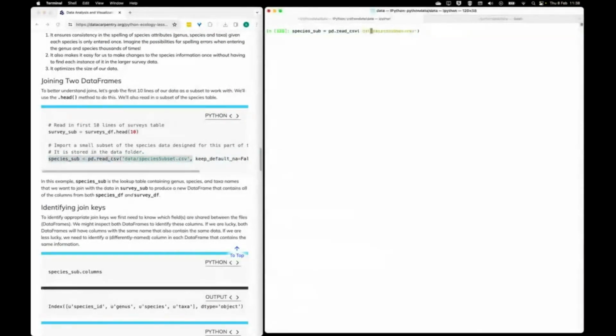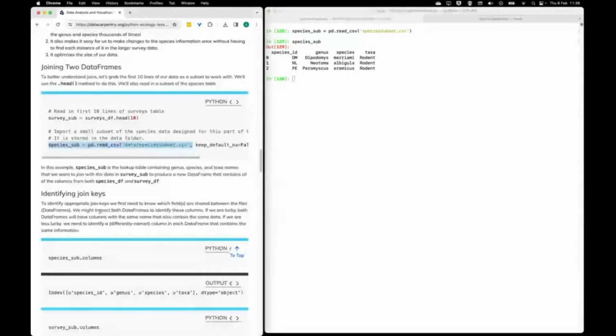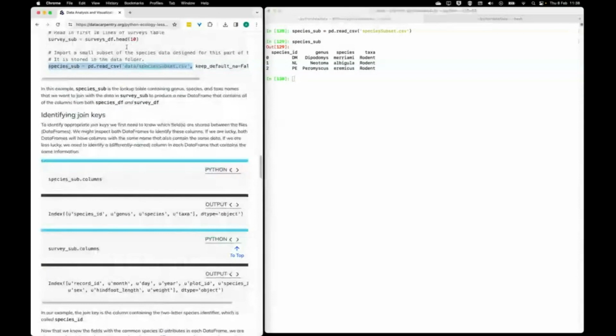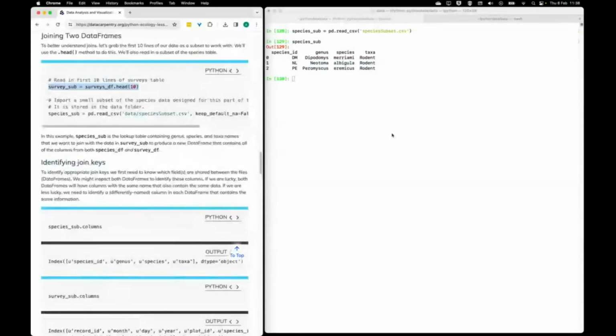So let's read in the species subset. It's simply 3 distinct species IDs. We're going to use this as an example just to see how the join might work. At the same time, we're going to again use something we already had: the subset of the first 10 lines of the surveys data frame.